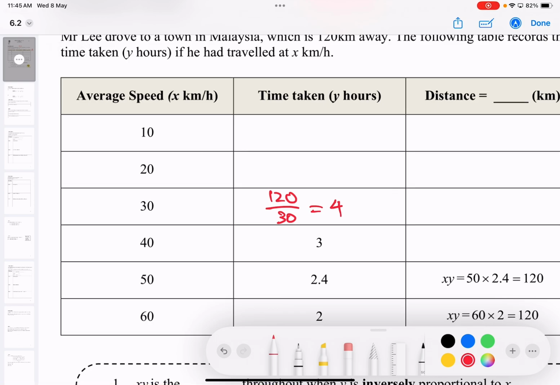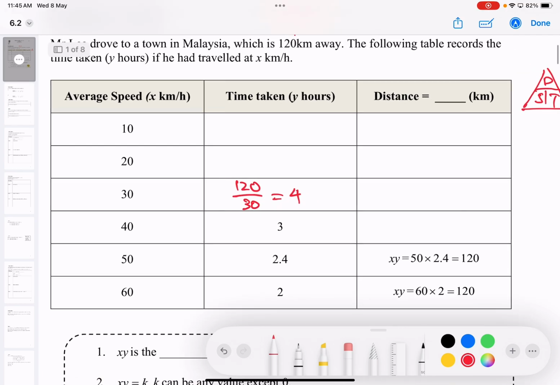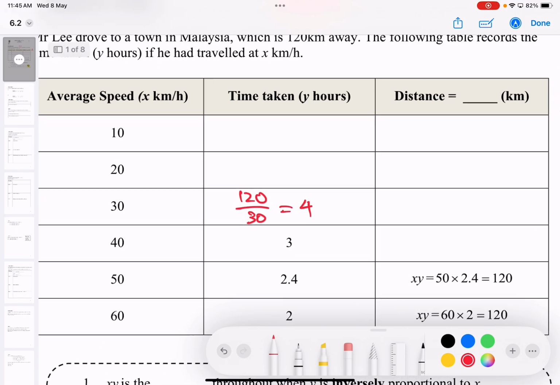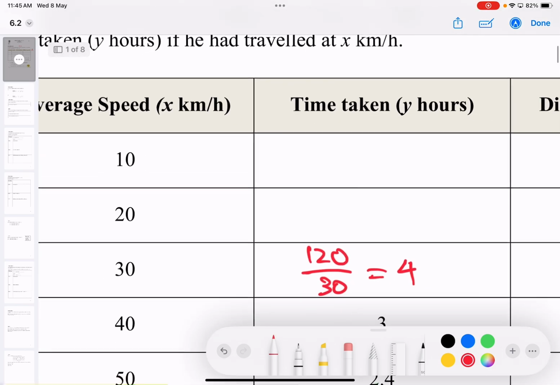The next one, I am going to have Honey. Later I'm going to give you maybe another 20 seconds, but Honey is going to help me out with the next one. Complete just the time taken, these 2 boxes only. If you forget the formula, look at your DST, cover the time. What is the formula? You've got to try by yourself. Alright, Honey, come help us out.